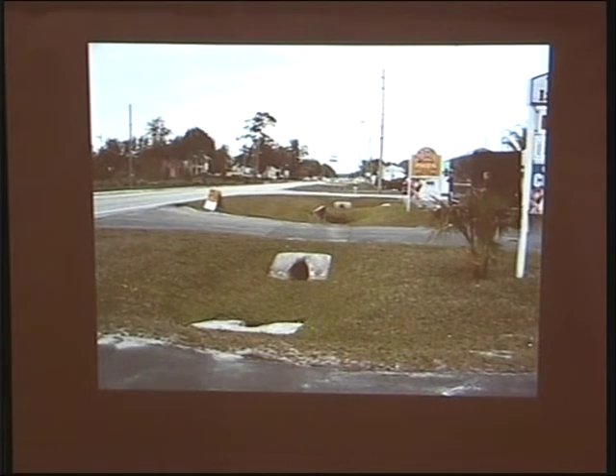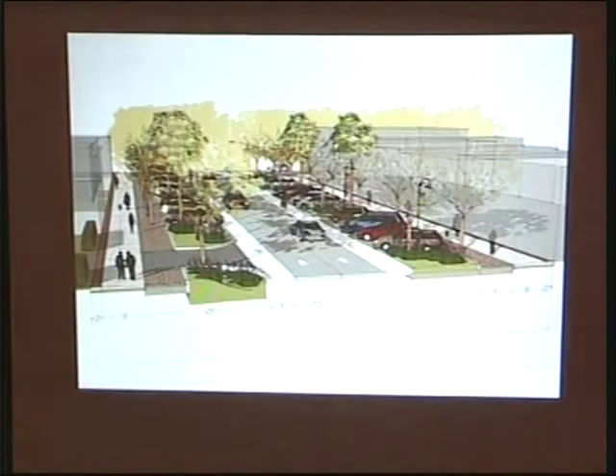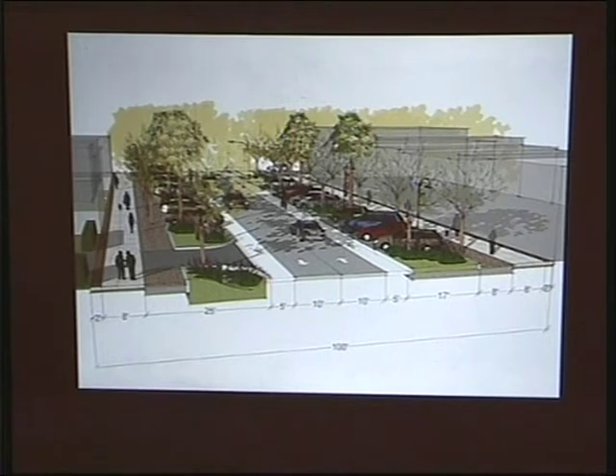Here's a highway that's supposed to be a main street. We worked with business people to enclose the drainage and actually build a main street. The right-of-way is 100 feet — enormously wide for a two-lane street — so we used up the space in all sorts of ways: safety parking where you back in, a furniture-tree zone, a sidewalk, concrete bike lanes, and bioswales to handle stormwater. We managed to use up the 100 feet creatively where it fell at the right scale and accommodated all the user groups.